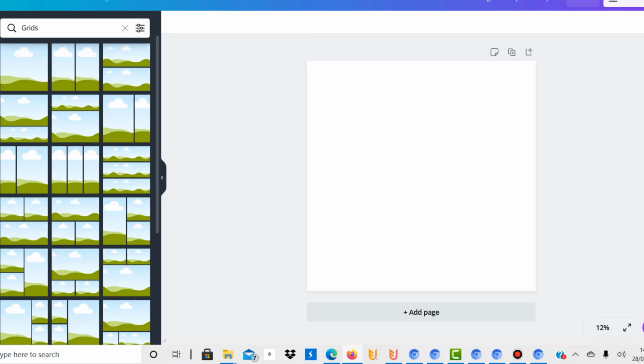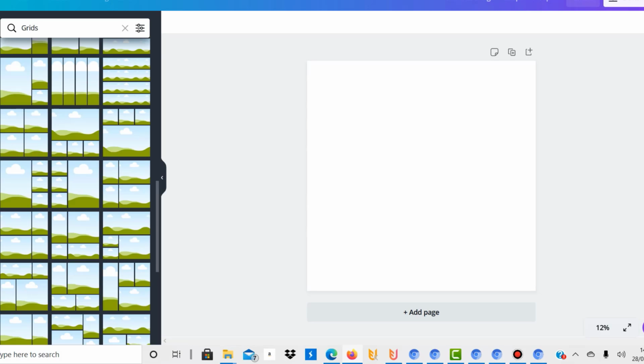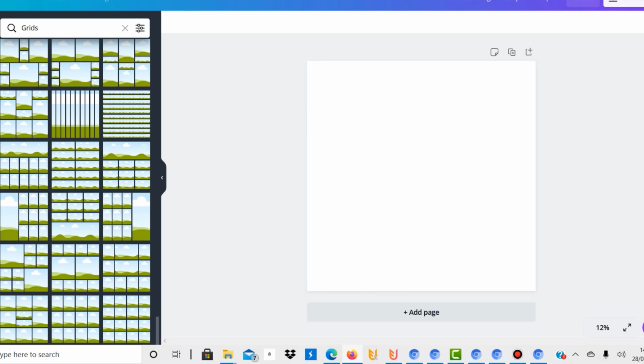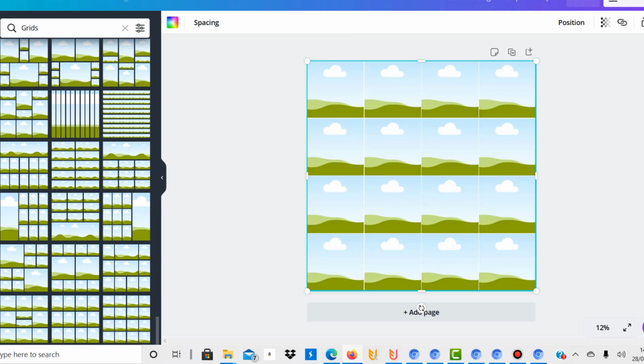By the way, this is all free, so you don't need to subscribe. So it's just great because it's easier to do it in Canva than, for example, to do it in PowerPoint. Some people think, I'll just use PowerPoint. But actually, the possibilities that Canva offers, they are really good. I mean, even for the free version.